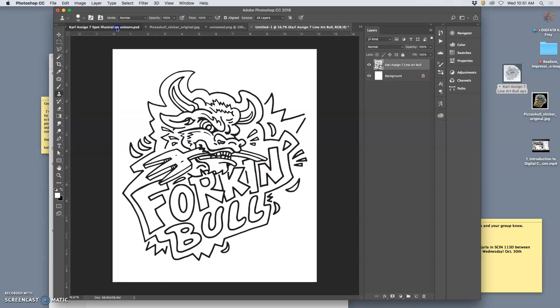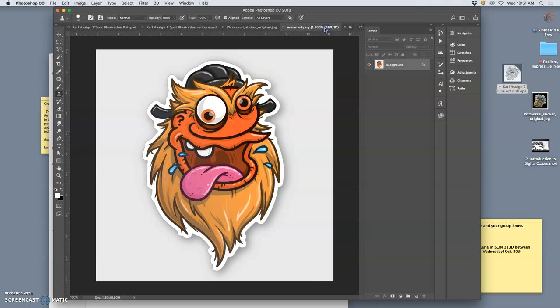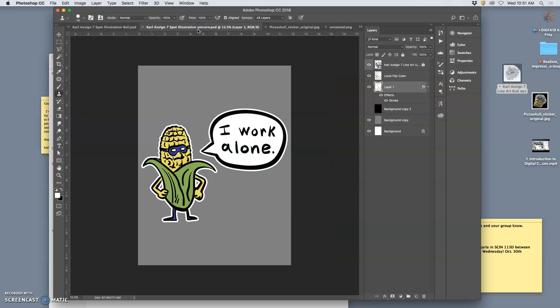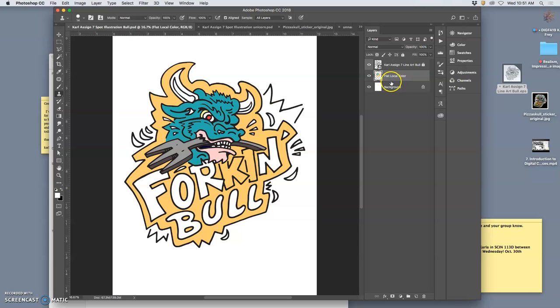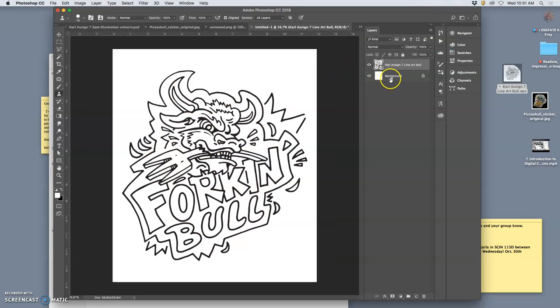So how do we set it up? Well, this is the ideal way to set it up. So we'll go through that. How do we get to this level? So first, we want to create a color layer that goes between the vector line art and the background. And we do that simply by making a new blank layer on top of the background layer. And I want you to call that layer flat local color.